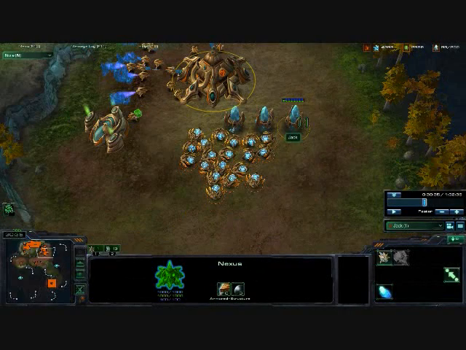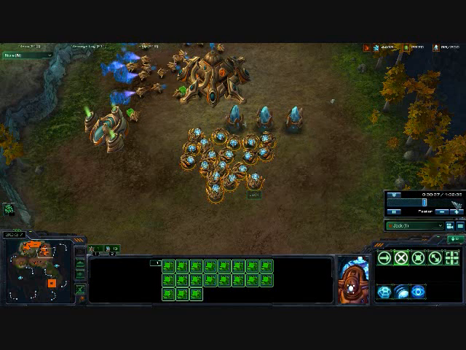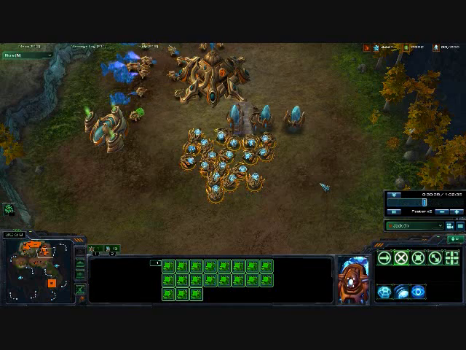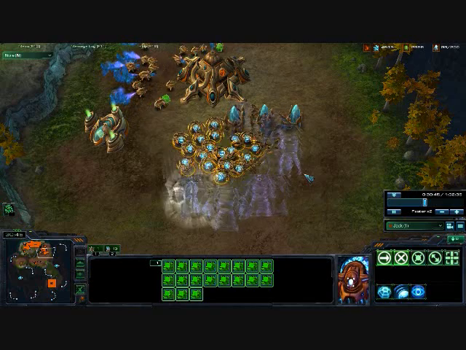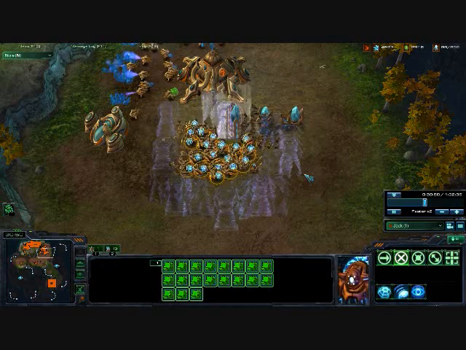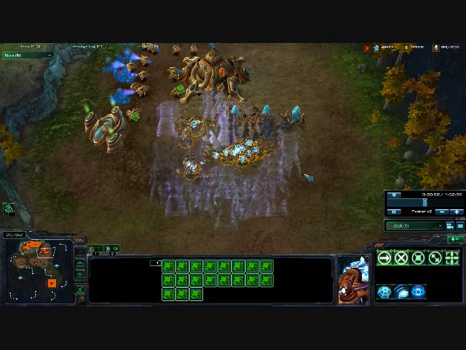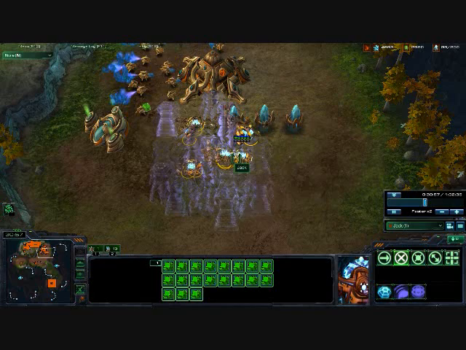Okay, here we're going to see if these sentries can actually surround themselves and encase themselves in force fields. And we'll see if they get pushed out, if there's force fields all around them, or they'll actually get stuck inside the force fields. It turns out they'll actually get stuck inside, and they can't move.